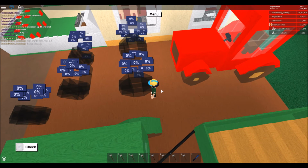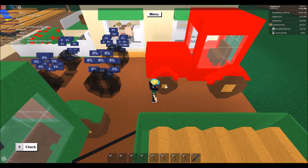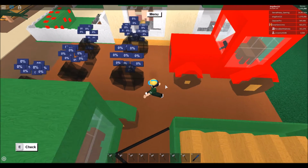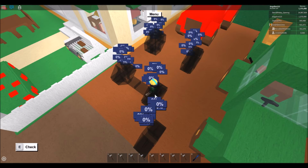And then once you've done that, fill the wheels in with brown wood, the middle in with gold wood. Show you guys how to do this part, and hopefully the rest of the tractor will be a lot easier to do because the wheels and the measuring distances are a pain. That's how you do the first part.